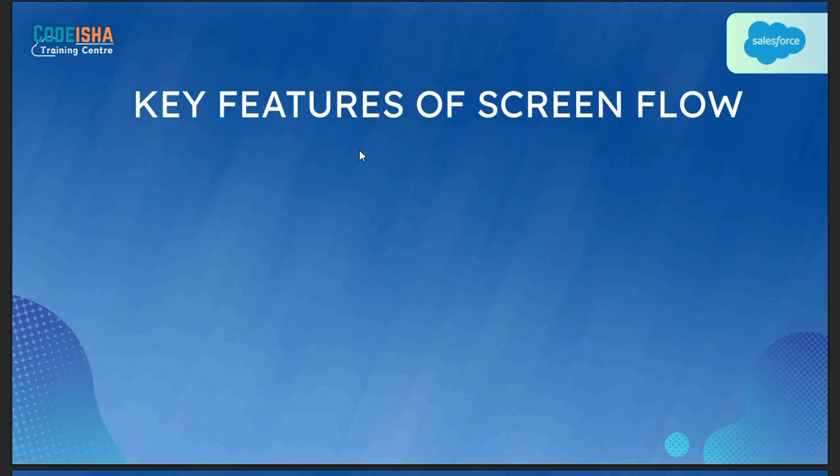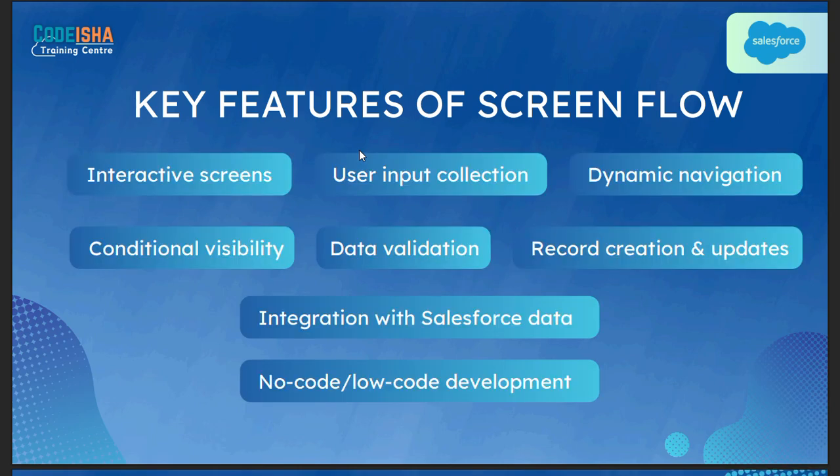And coming to the next one, key features of screen flow. The key features are interactive screens, user input collection, dynamic navigation, conditional visibility, data validation, record creation, and also record updates. Also integration with Salesforce data and no code, low code development. So we do not write any piece of code for this screen flow.